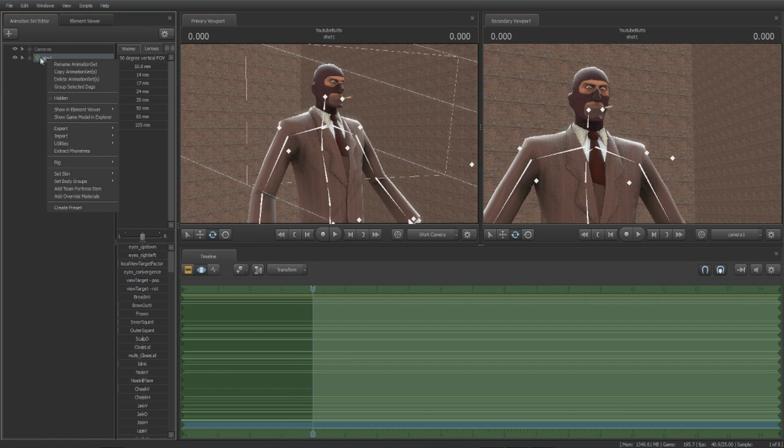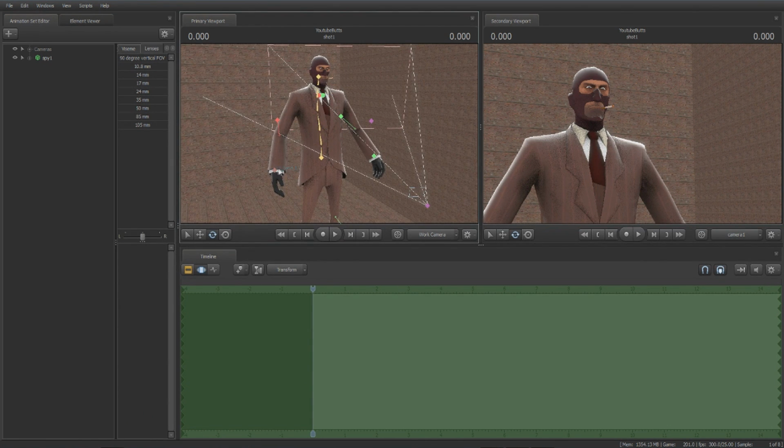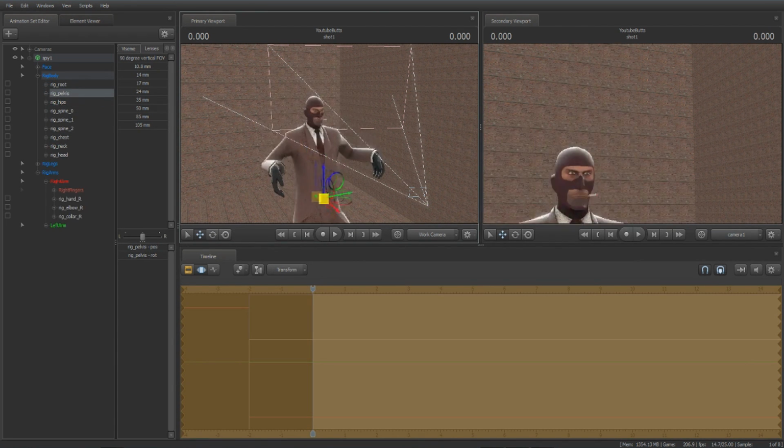And now to show you guys how you can move them with ease, you right click on the animation set for the spy, go down, set body, no, not set body, you go to rig, and then you click rig_biped_simple. Now what that'll do is it'll make him have a rig on him, so you can move his arm and it'll move his entire arm. Same with his body.